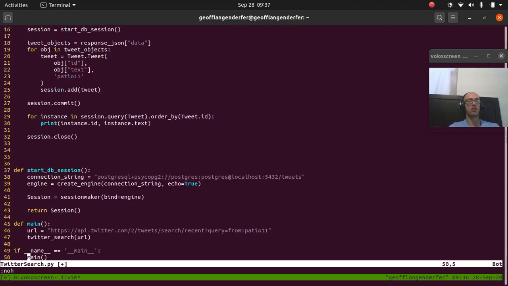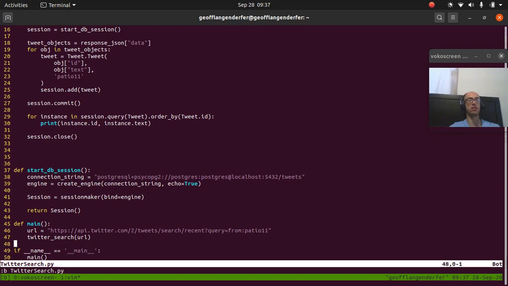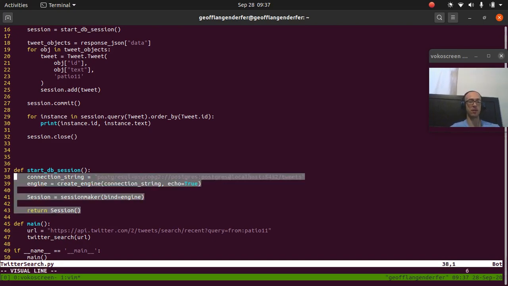Now, so we've made our tweet class, and the key sticking point was making the init function. We weren't able to figure out how to work with the implicit init function, so we just made an explicit one. Now let's make a Twitter search class. And that should be a little bit easier to reason about things. Like, we can pull all these strings together, so they're not going to be all over the place. There's just a lot going on in all the functions, and so it's hard to reason about what's going on.